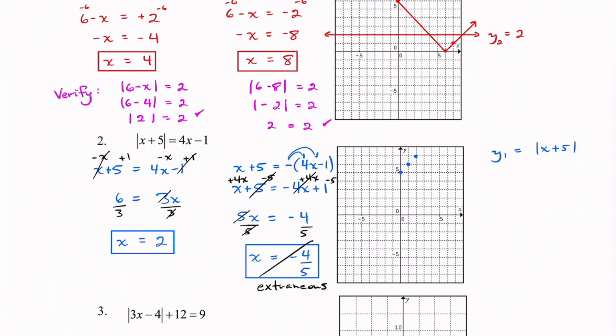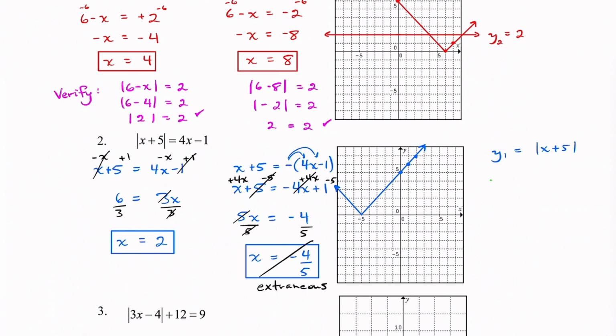And then I can draw my line going through those points down to where it would cross on the x-axis. And that was going to happen at negative 5. And then any of these points that were going to be going negative, they're going to have to reflect and go positive because we take the absolute value of them. So rather than going down 1 and over 1, it's going to go up 1 and over 1, up 1 and over 1. So we're going to get a line that goes like this.